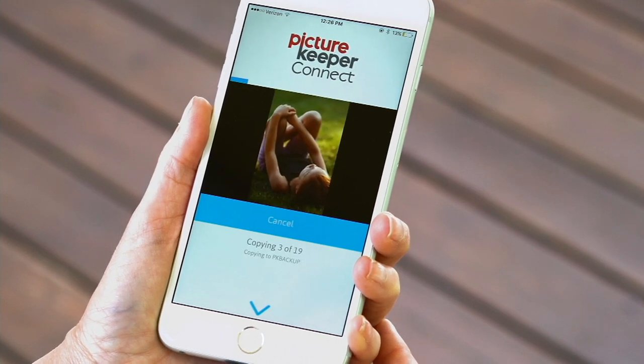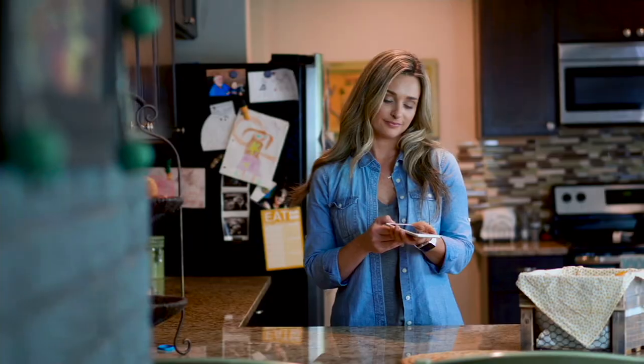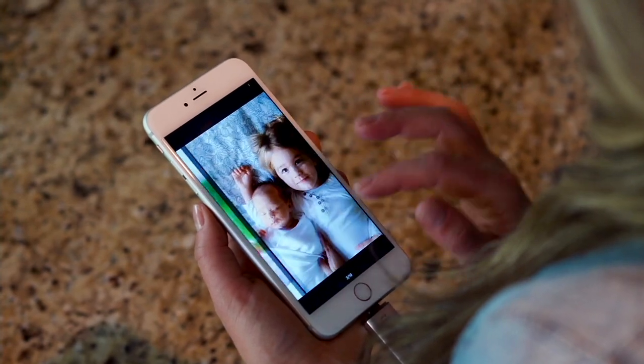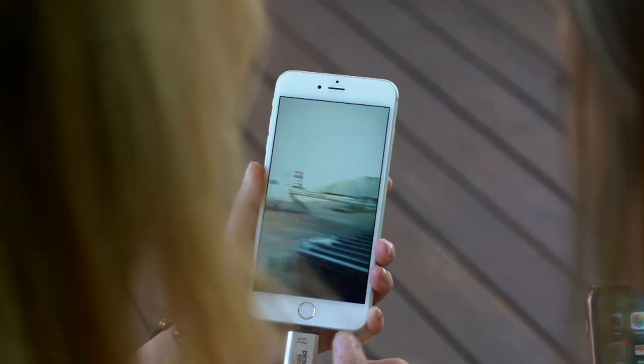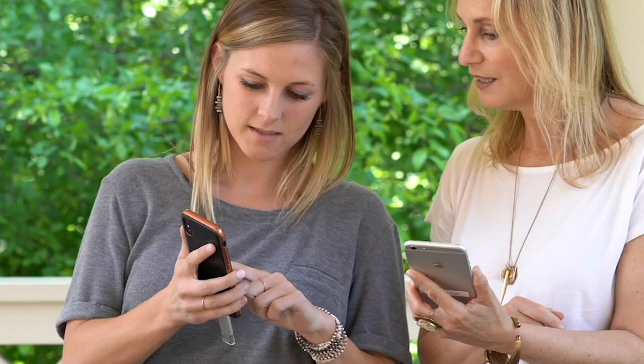Photos are our past, our present, and our future. The more we're taking photos on our phone, the more we have to back it up. This is why we get so excited about an item like this — because it's so easy. You download a free app and you're ready to roll. This couldn't be more simple and more important. How many photos are you trusting to your cell phone, every day just assuming that phone's going to turn on? What happens if you break it, drop it, run over it with your car, drop it in the toilet or the rain? If something happens to your phone, what happens to all those photos, those videos, those contacts? Are you protected? If you've got Picture Keeper, you'll know for sure.